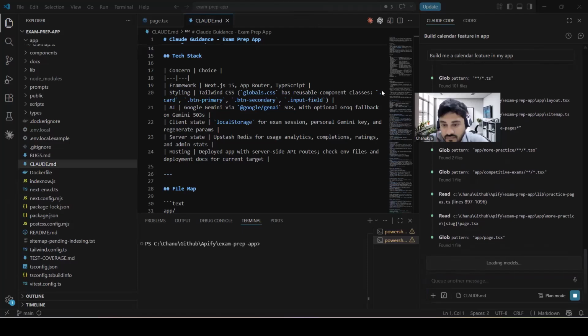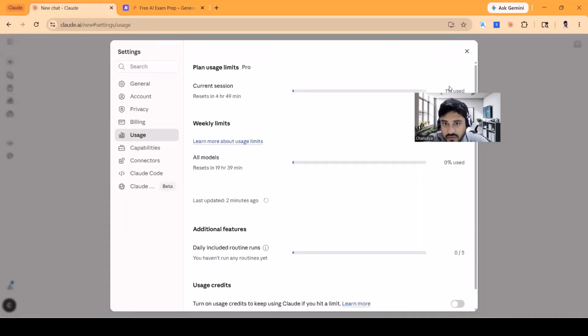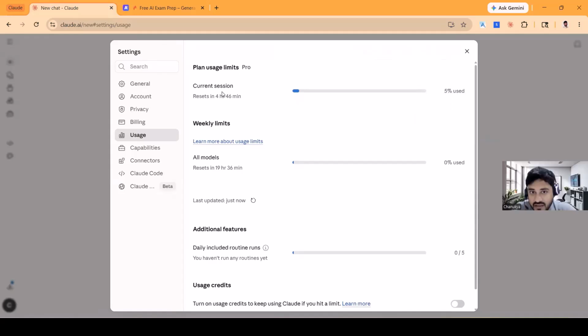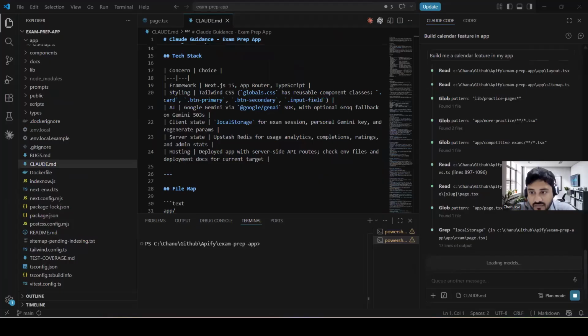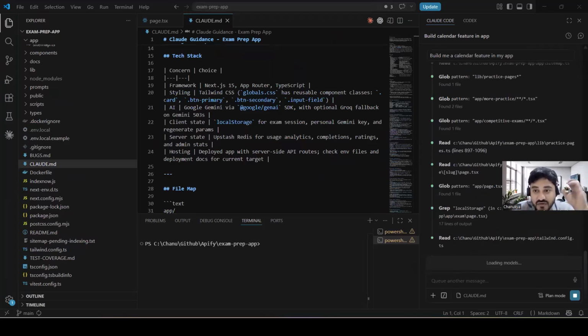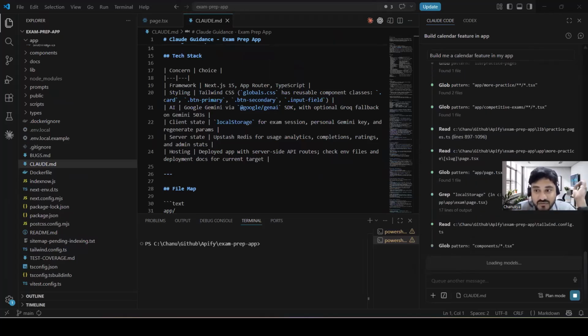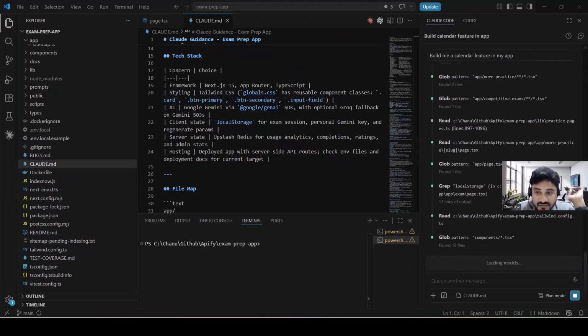It is reading so many files. You can observe the impact here. It consumed 5% of the usage window. It didn't touch even a single file. To prepare the plan itself, it consumed 5% of my usage window.